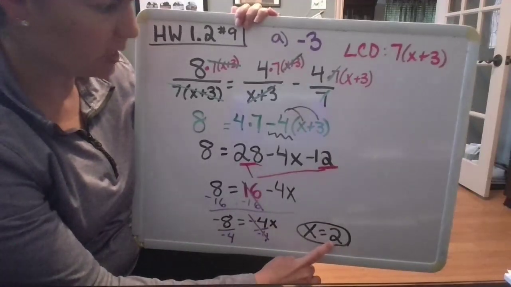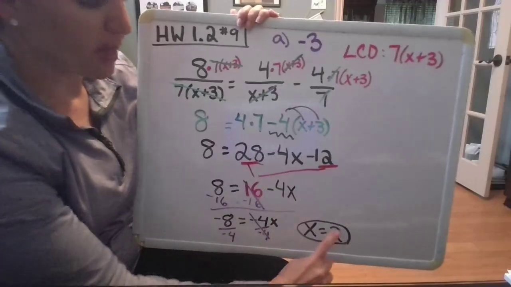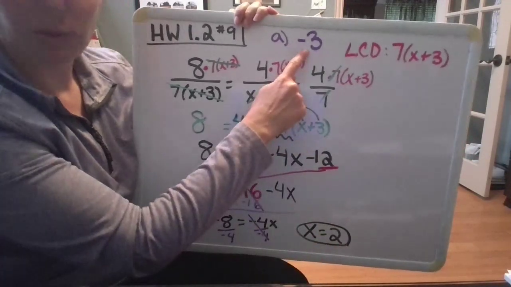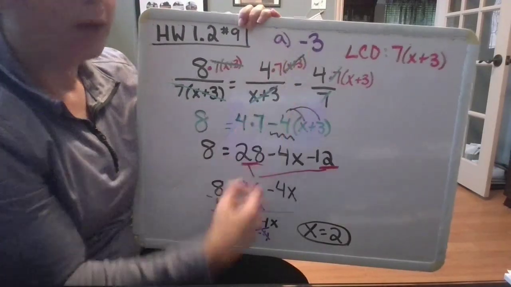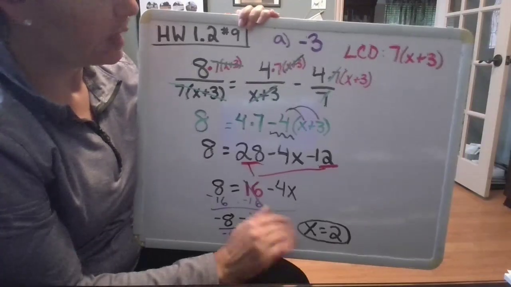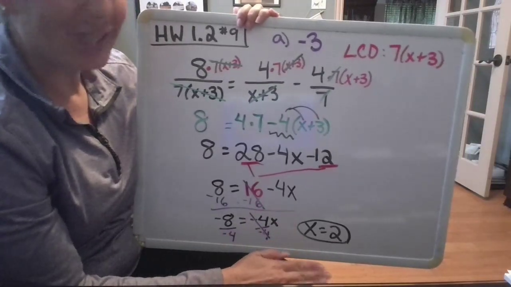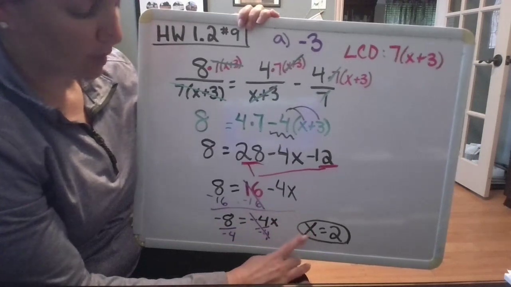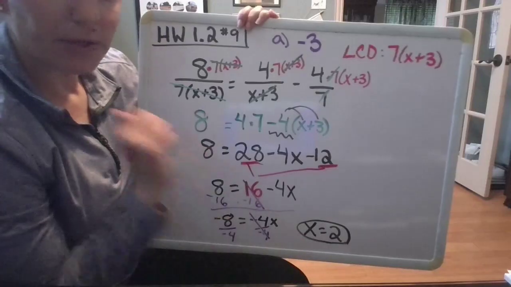So if this was a 3, and after we solved all of this mess, we got a negative 3 down here. Well, that's bad. Remember how we said it was bad? And so that would be called extraneous. In general, we're not going to have that issue on our homework or our midterms or tests or anything like that. So whatever answer you get down here, you are all done.